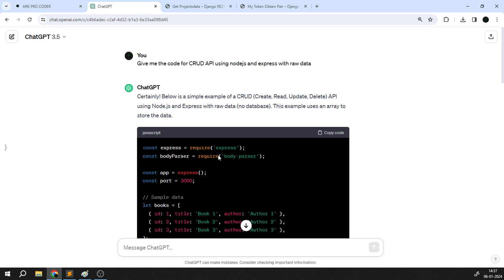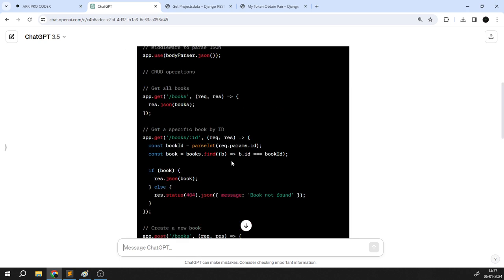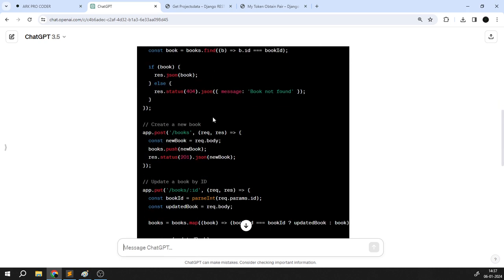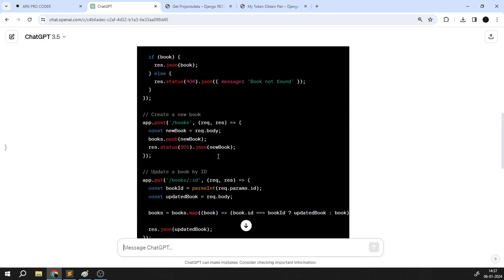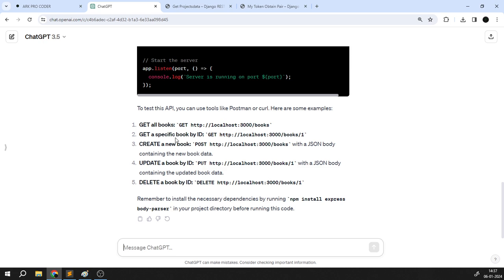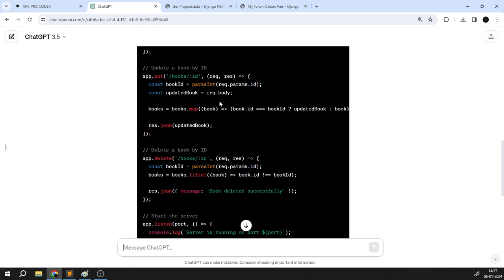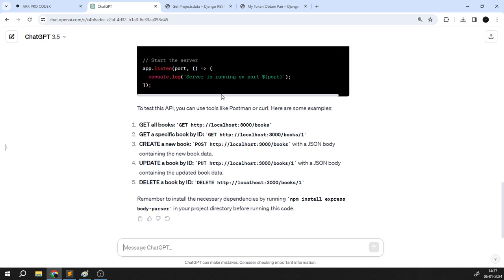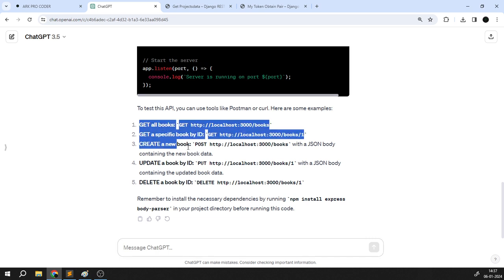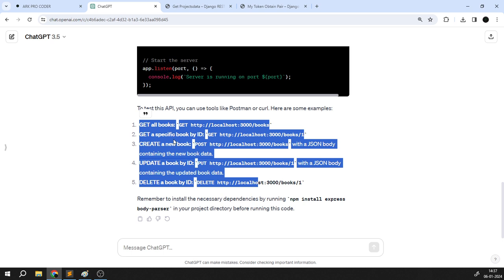Now I cannot simply copy this and run it with the application, right? It doesn't work like that. Why? Because if I just copy this and run it, it's not going to be useful. So you need to understand how we are going to use this specific code and integrate it into our Visual Studio Code folder and perform all the testing for get request, put request, update and delete request.